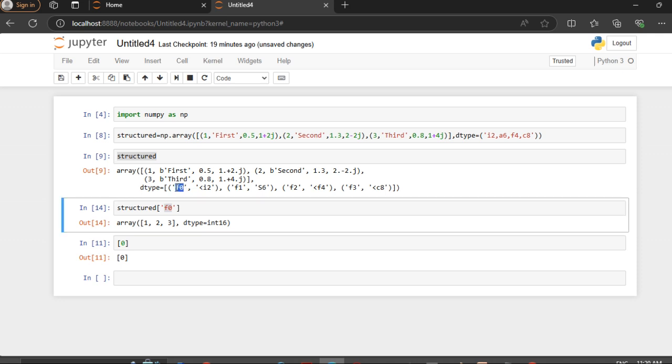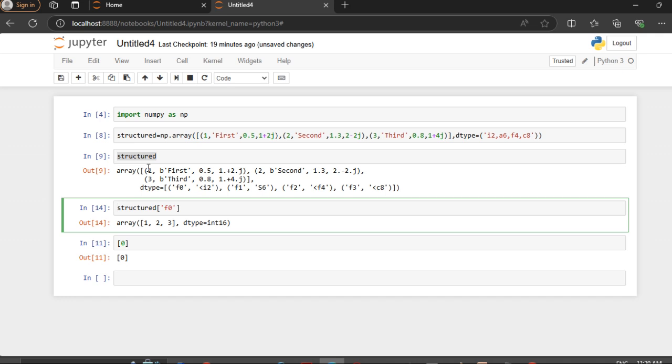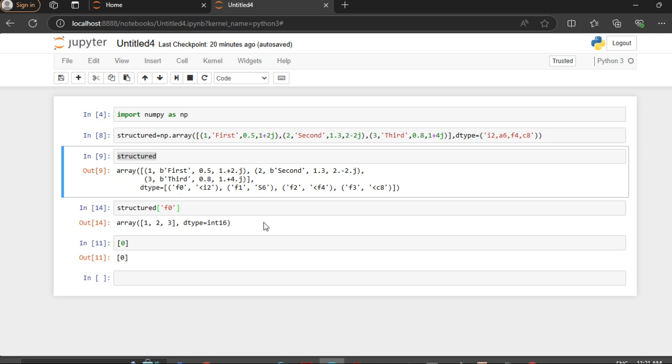See, when I said F0, what happened? The first column elements are displayed, 1, 2, 3. See, the first column, because they're of the same type. That is what is shown here. Okay, so if you want to access the array column wise, if you want to access the elements which are of the same type, then you have to use this ID F0. See, what has happened is all the items which are of the type I2 are assigned an ID F0. All the items which are of the type string can be accessed using the ID F1.